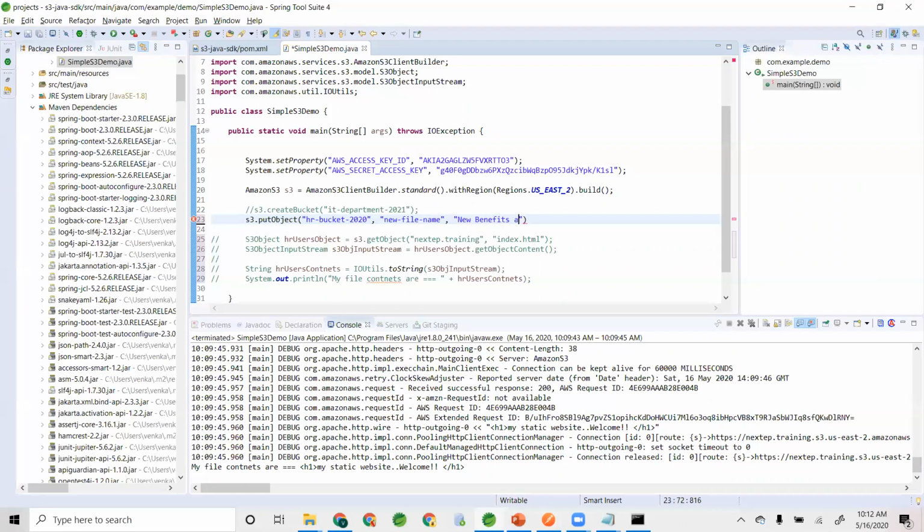New benefits are here. Applicable from June 1st, 2020. That's it.